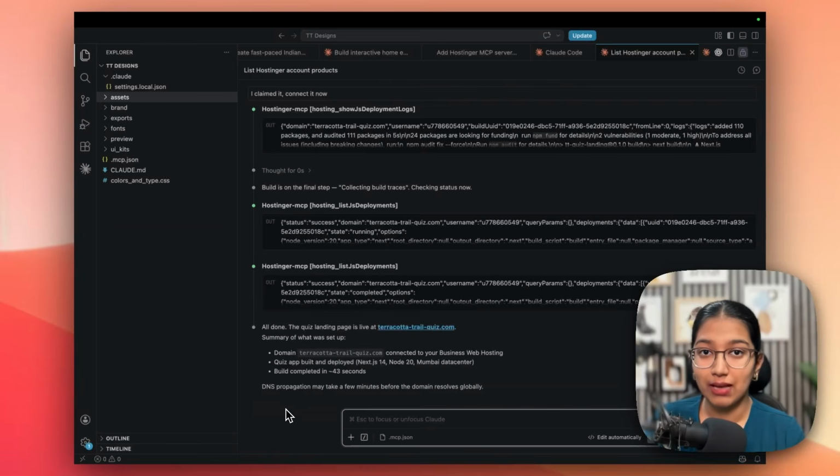I'm not going to lie, I'm a big fan of this IDE-based deployments by Hostinger that lets you deploy directly from your AI coding assistant. Otherwise, if you watched my previous videos, you would know that we would have to zip this code and then upload it manually to do the deployment, which took extra time. But with this, we just have to command it and the deployment is done.